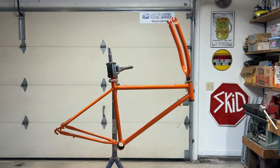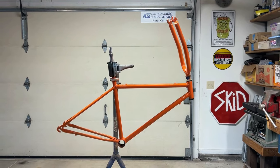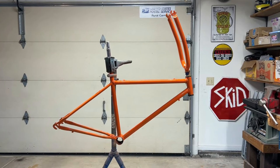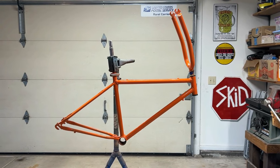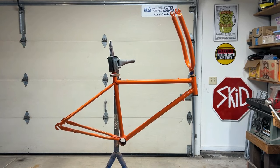All right, it's the next morning. I got the frame and fork all painted and let it dry overnight. So I think I'll get that fork mounted and then we'll just start throwing some parts at it and see what sticks.